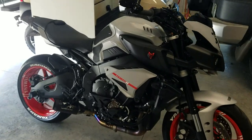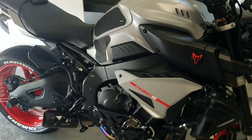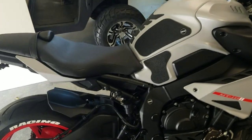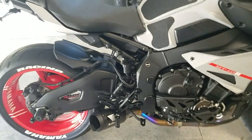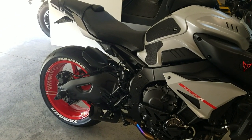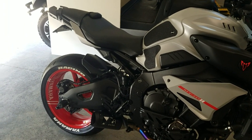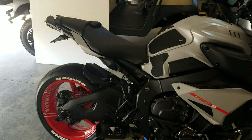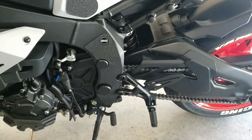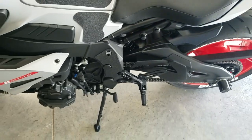I finally did a little research to find out where I got these frame plugs from. I've had multiple requests and could never find them. I went through my PayPal and the most information I could find was his name was Christopher Harwood — H-A-R-W-O-O-D — and his company is called Craig Tech. I don't have a website or anything, and I want to say I found them through the MT-10 forum.